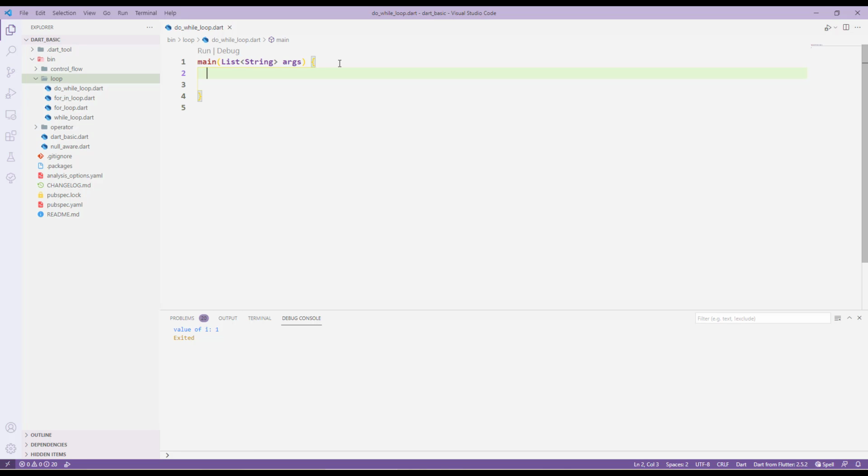So what we'll do is create a var x which has a value of 1. Sorry, not var, it should be int, right?